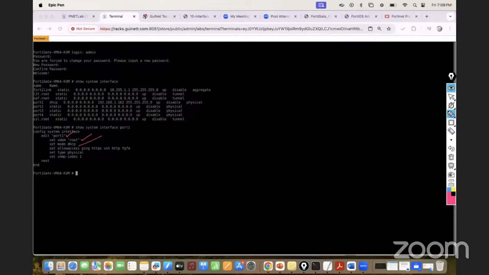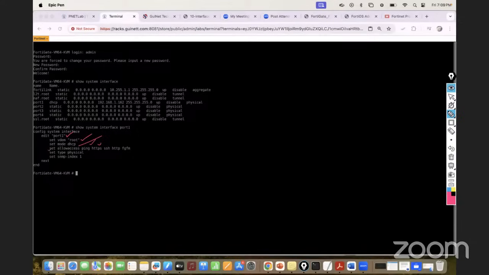If it is DHCP, it will try to get an IP from the DHCP server. And you have the management services allowed. You allow ping on this interface. I mentioned how ping, HTTPS, SSH can be allowed or blocked. SSH, HTTP, FGFM, right? So these are the different management services that are allowed here.